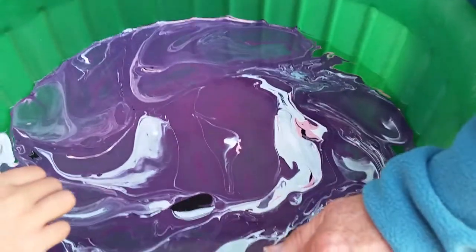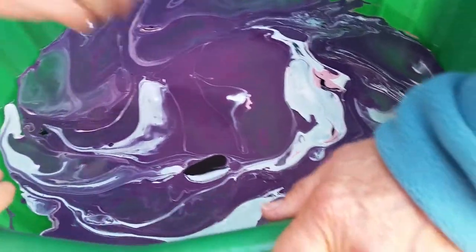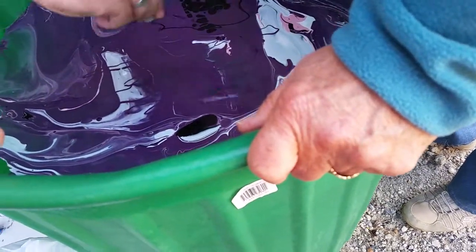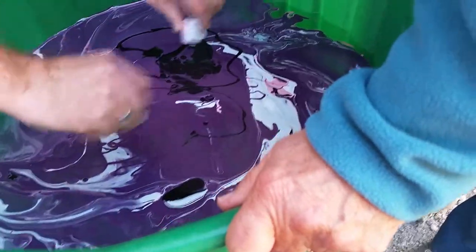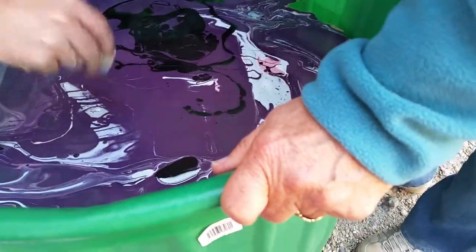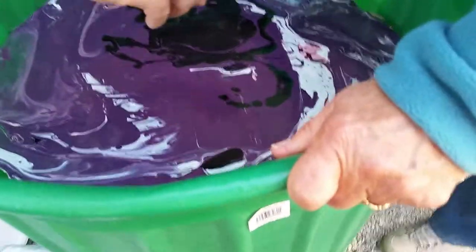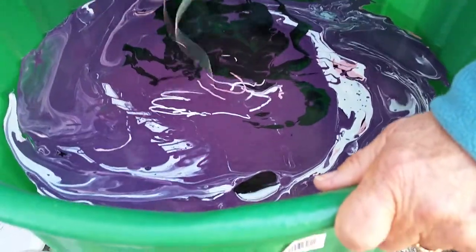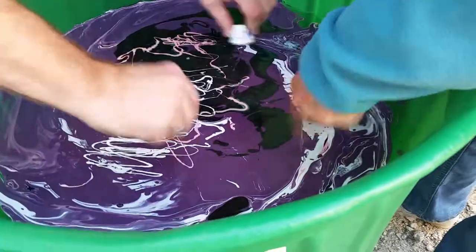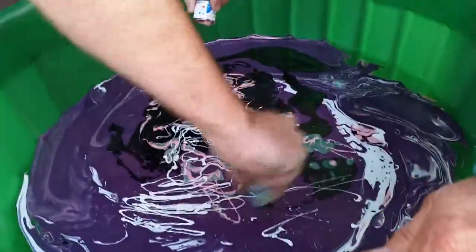It's skinning a lot faster than I expected. We were working too slowly. I wonder if this is skinning now. Whoa. Yeah, just move it fast. If you're worried about skinning, you could do this, but if you don't want to use up all your paint, you probably don't need to. Purple is really well represented, like you said. And we didn't want green in this. We could if we bought paint. It's just the bucket.